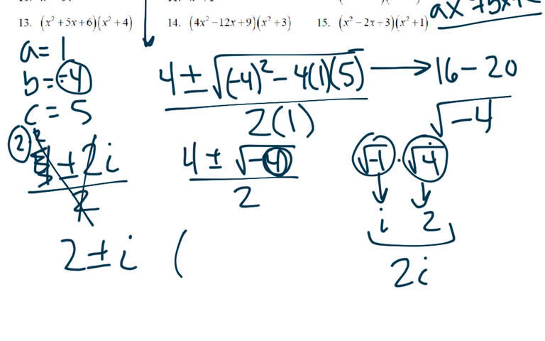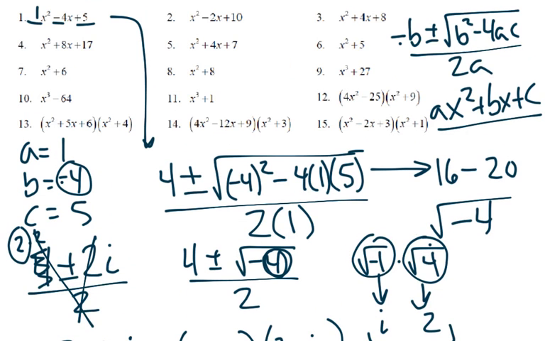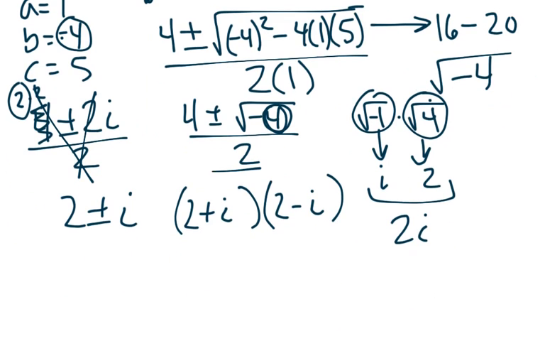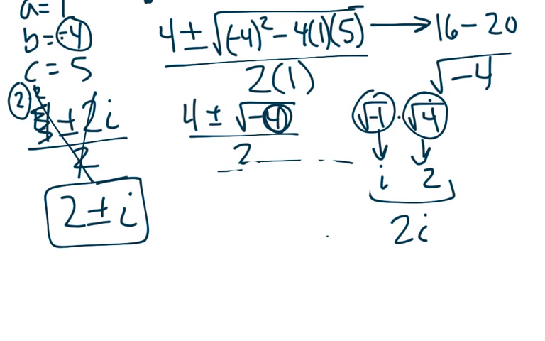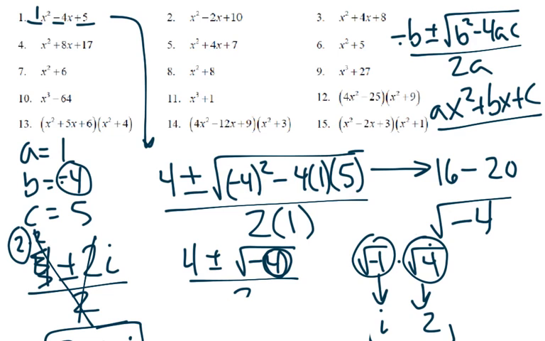Okay, so that gives me two answers, right? 2 plus i and 2 minus i. Which is what it wants us to get. That's the result, and you could have left it either way. Those are our zeros. So that's really what it's going to come down to doing on this.